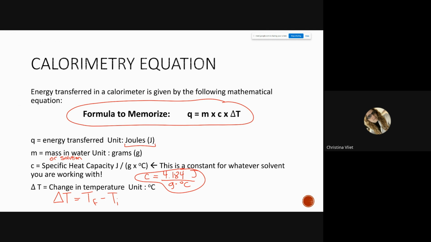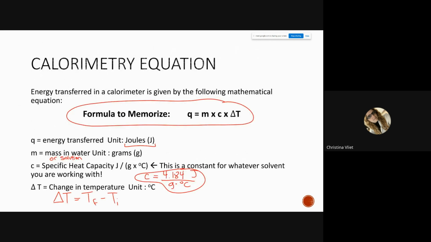But I actually suggest just recognizing change in temperature just means bigger number minus smaller number and not getting confused with the signs. And then knowing that if it's an exothermic reaction, you write a negative. And if it's an endothermic reaction, you write a positive. So there's 2 different ways to go about it. My suggestion is to do bigger number minus smaller number, and then you always have a positive. And then just know if it's endothermic or exothermic to choose your sign. The reason why I suggest that is if you use this formula, you'll have double negatives going on at some point, and you may get confused.